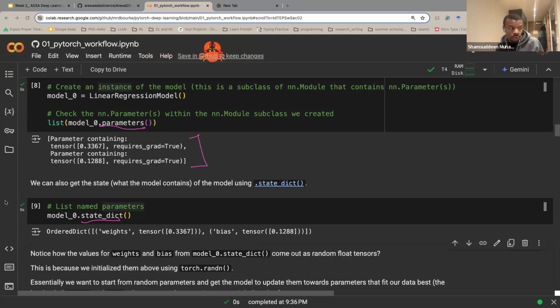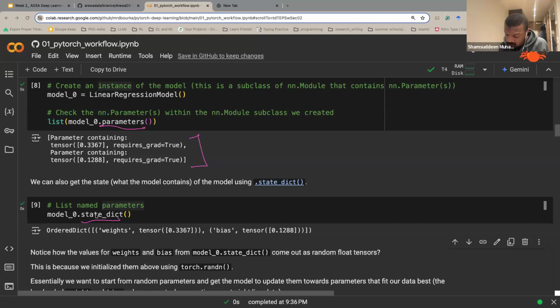If you want more important information about what is stored where, or what holds what tensor, then you use state dict, because it's essentially a dictionary. It holds the weight, telling you the weight has a value of this and the bias has a value of this. It gives you much more information, but both have their purposes.